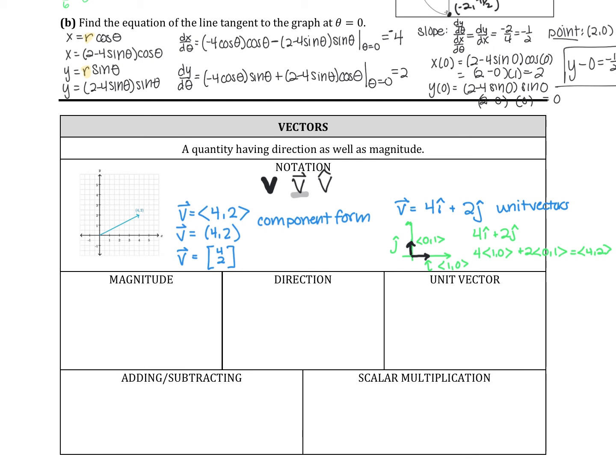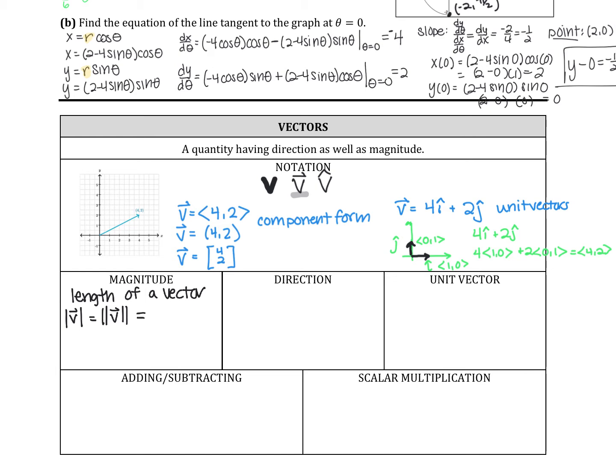Okay, let's move on. Magnitude. The magnitude is the length of a vector. And the way we find the magnitude, or the way we notate the magnitude, can be done one of two ways. You may see these single bars. You could also see double bars. You could see it written either way. They are used interchangeably for magnitude. And it just kind of depends on where you see it or what mood somebody's in, maybe even.